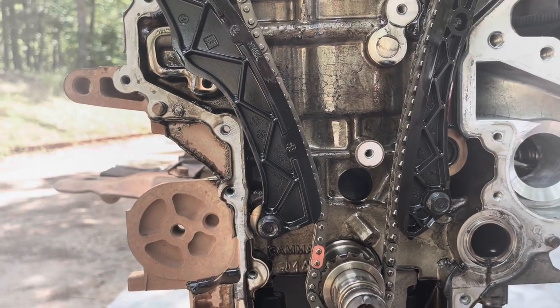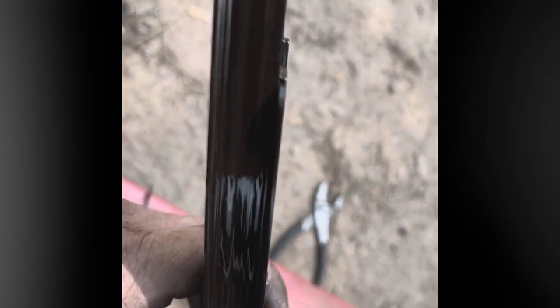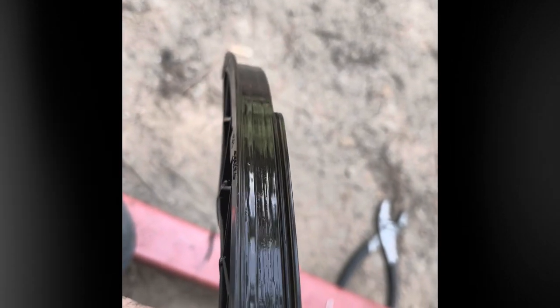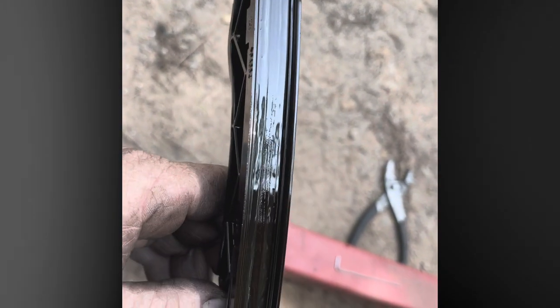I'll confirm that once I get this torn further apart. So here's the timing chain guide. It does have some wear, but it's very minimal. For this thing having 250,000 miles, that is very, very minimal wear. I would be completely comfortable running this for another 250,000 miles. Wouldn't even think twice about it.